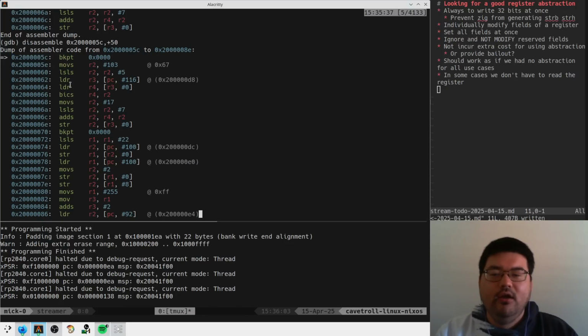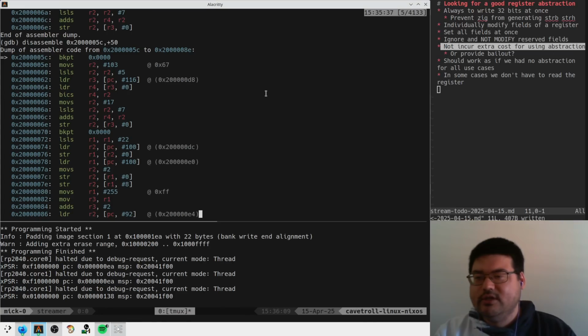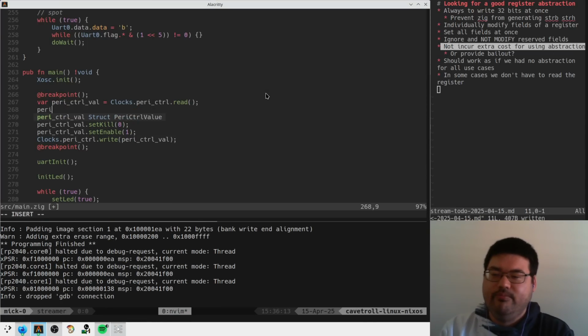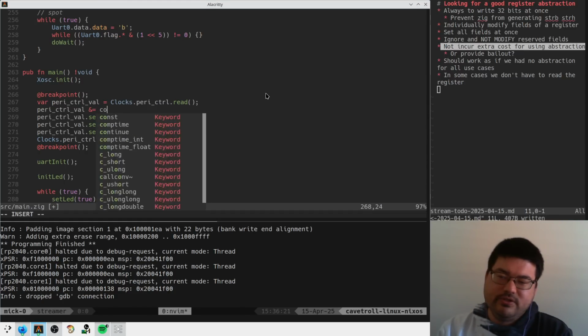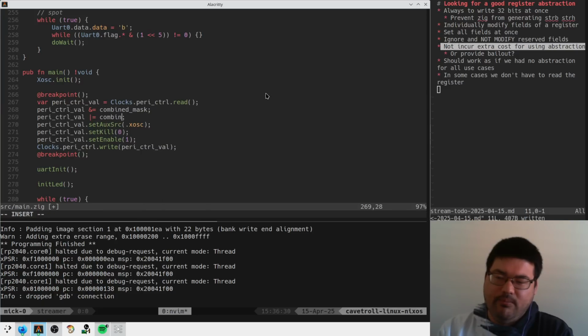Because in reality, what we really want for something that has no extra cost is for this thing to do the equivalent of the control val and-equals combined mask, and then or-equals combined write.